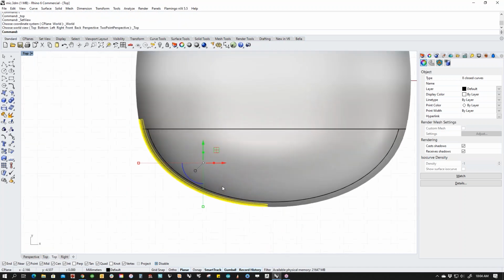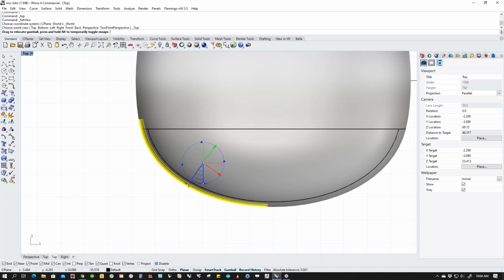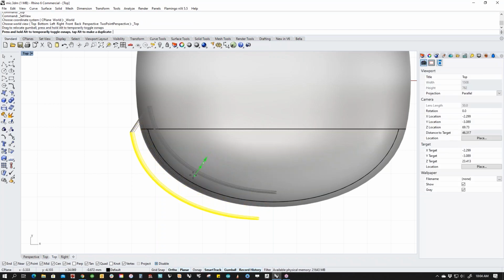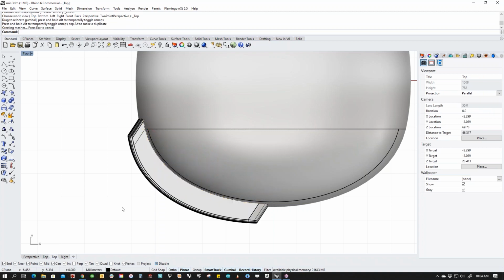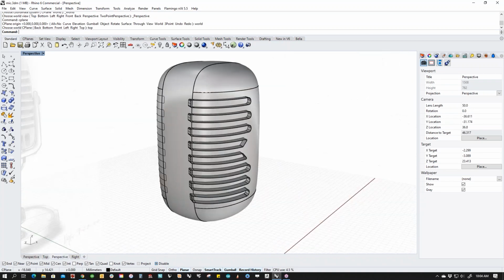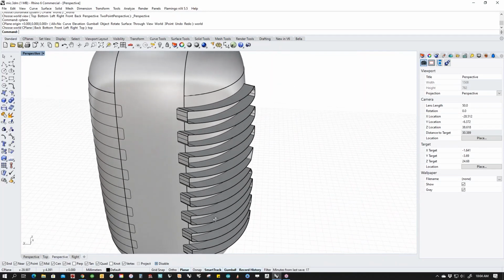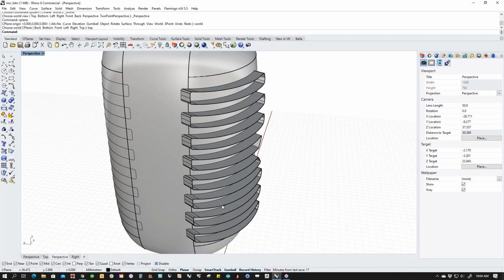So we'll do gumball tricks. That's always fun. Control, rotate. I'm going to make it vaguely perpendicular. Doesn't have to be perfect. Extrude with a shift, and I'm going to make a surface that definitely goes through there, right? And this will actually be useful going forward because we'll be able to make copies of this thing.